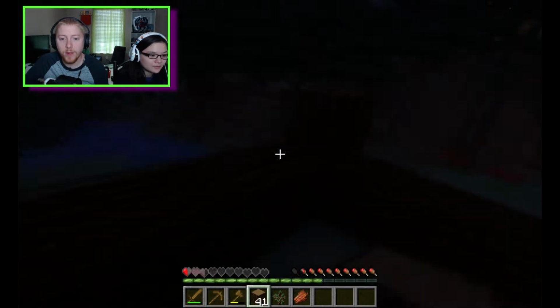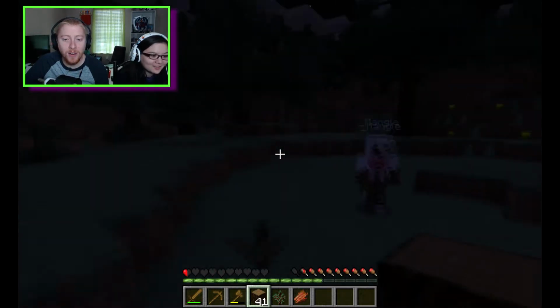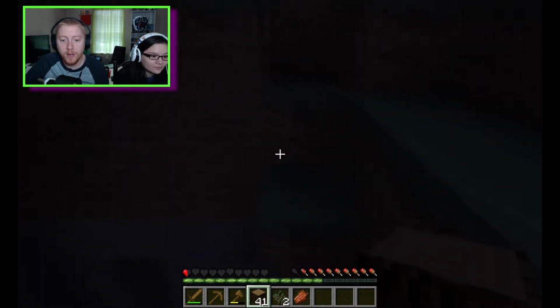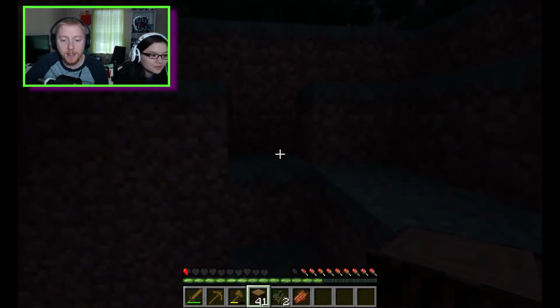What do we do with this? Careful. There's a skeleton over there. Oh, where? Oh, right there. You're on half a heart. No! Hurry, run. I'll hide down here. How do I eat? You need to kill something. Like I gotta kill something? Like a sheep or something.